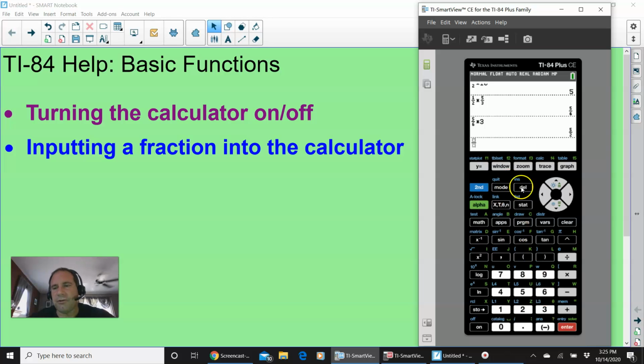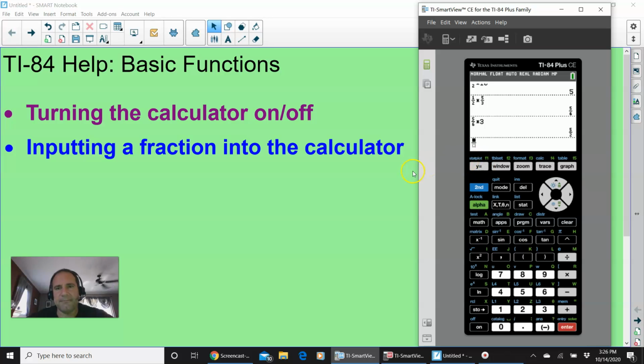The last way I'm going to show you is actually going to that function in the calculator without a shortcut. So if you press math and you press right all the way over to frac, you'll see that secret pop-up menu right here. That's where that is. And if you press 1, or if you have 1 down already and you press enter, that fraction symbol will come up again.